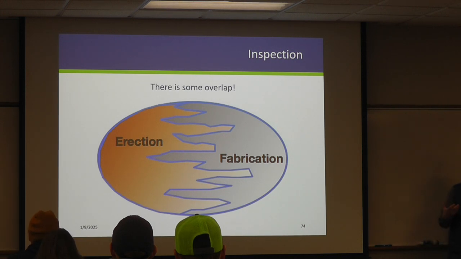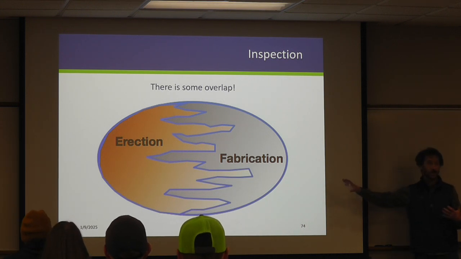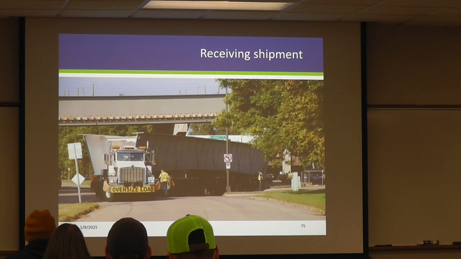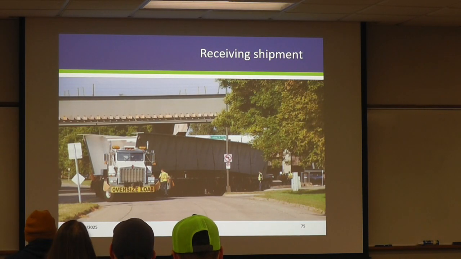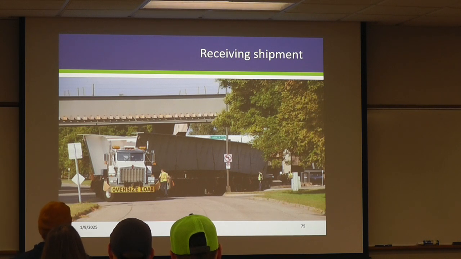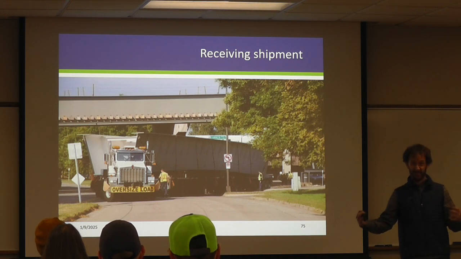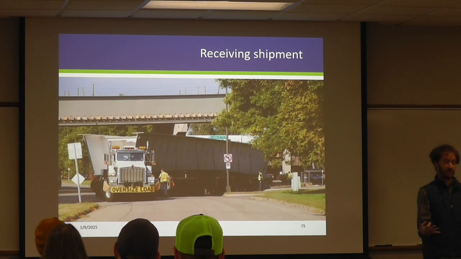Those are the calls that we really appreciate getting because it's way easier to deal with this stuff on the ground than it is once it's in the air. So because of that, there is still going to be some overlap between what our fabrication inspectors are doing and what you're doing, right? So we're going to receive the shipment. This is one of the tough girders from Lafayette Bridge, Highway 52 in St. Paul. That piece, I think, is about 170 feet long. It came from, I think, Gary, Indiana, where they fabricated those. So that came through Chicago, all the way through Wisconsin, to our site in St. Paul. So there's a lot of stuff that can happen in that transit distance, right?